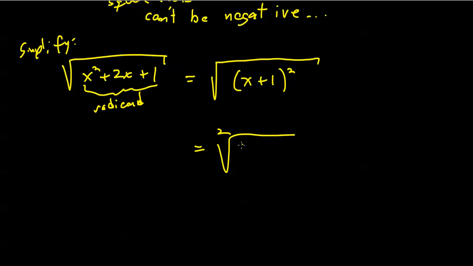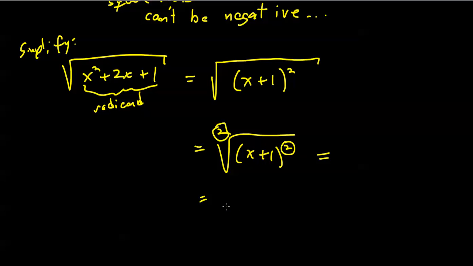Alright, let me take a minute. We don't have to be so formal all the time, but I'm going to rewrite this with my explicit index of 2 and the square root of something squared. Well, really the root operation and the squaring operation invert each other. They're inverses of each other.